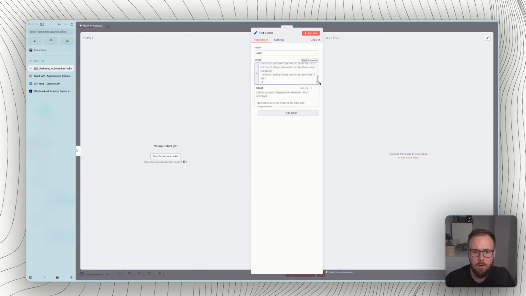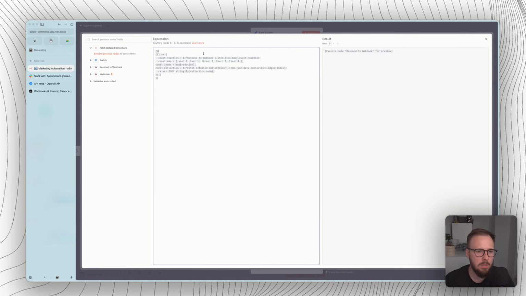So here I'll paste in this snippet. So here's what's going on here. First, we have the double brackets that we need to execute JavaScript. Then we want to return like one value out of this node that we can then reference into another node. And the way I found it to be done in n8n is by executing an unnamed function immediately. So here I can actually assemble the logic that I need.